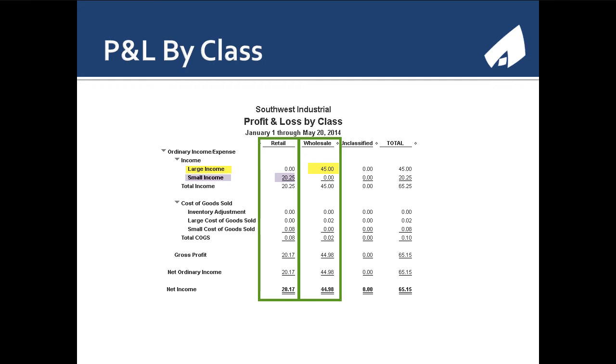So what this allows us to do, it gets a little bit more granular. You can still run your standard profit and loss, but if you wanted to see a more specific breakdown, you could do the profit and loss by class to show you your retail customer income and expenses for your net income, and your wholesale customers, giving you the net income of your wholesale customers. If for instance you have a customer that has a customer type that is not linked to a class, that would fall under the unclassified column. You could certainly correct that if you needed to.